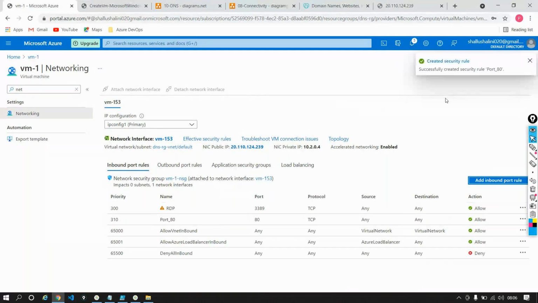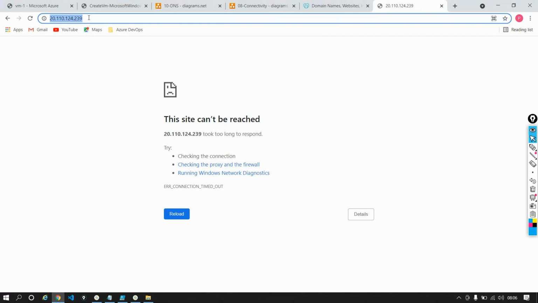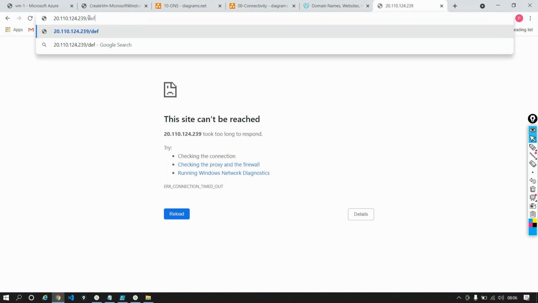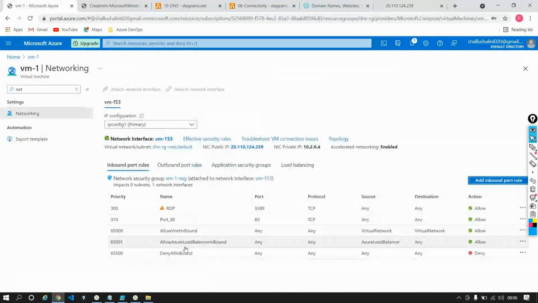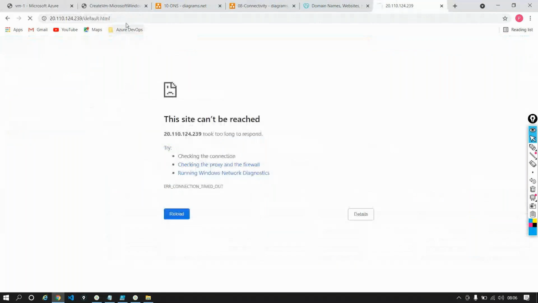Once I do this, after a couple of minutes, if I request default.html, I should be able to see the server coming up. This generally takes a bit of time, and it's still loading from my cache.